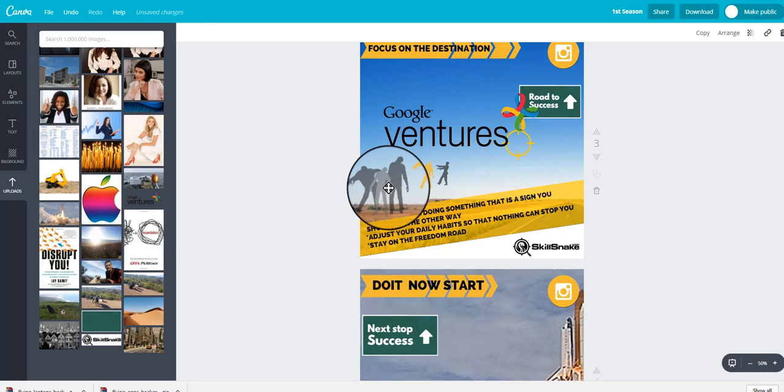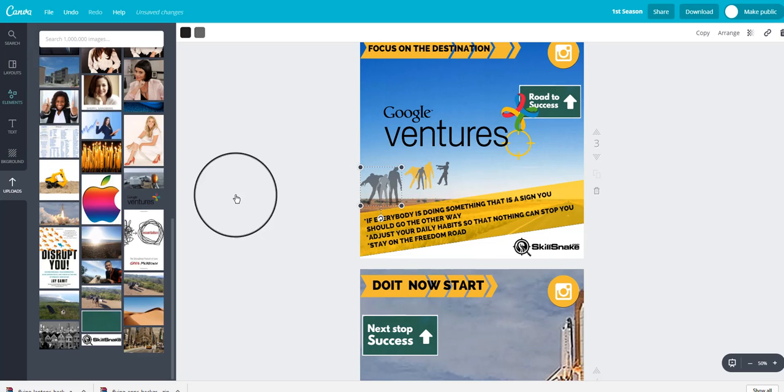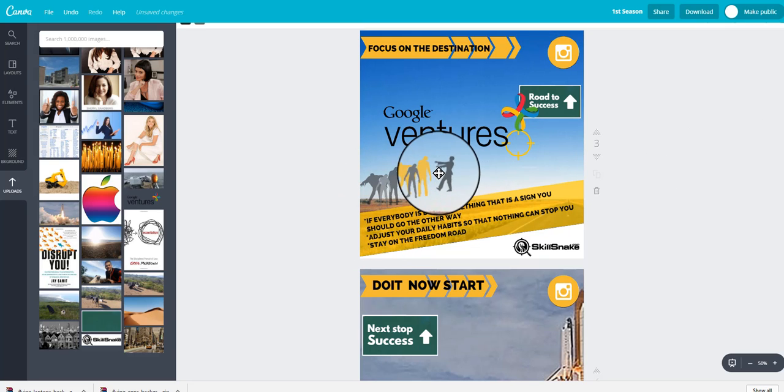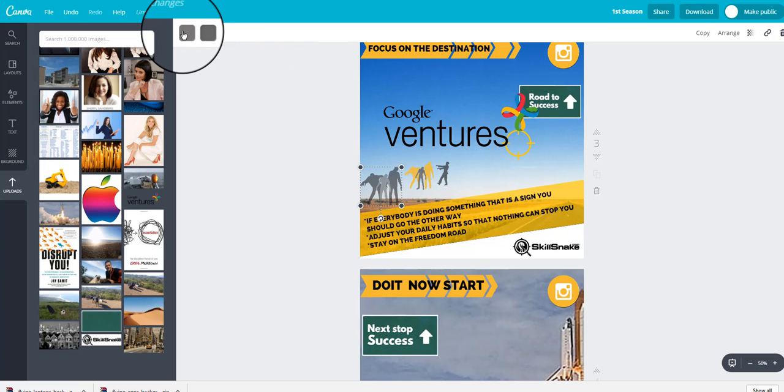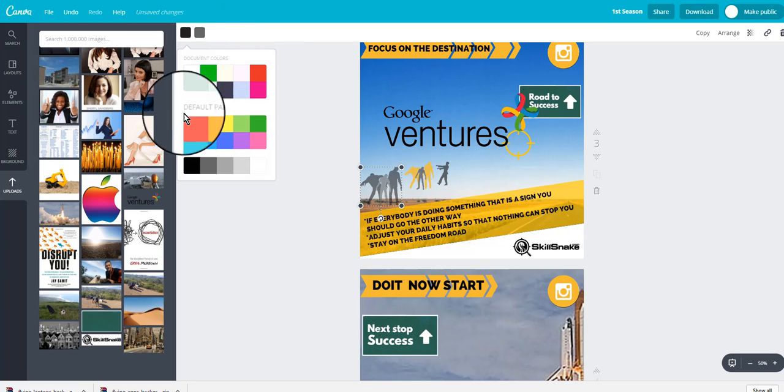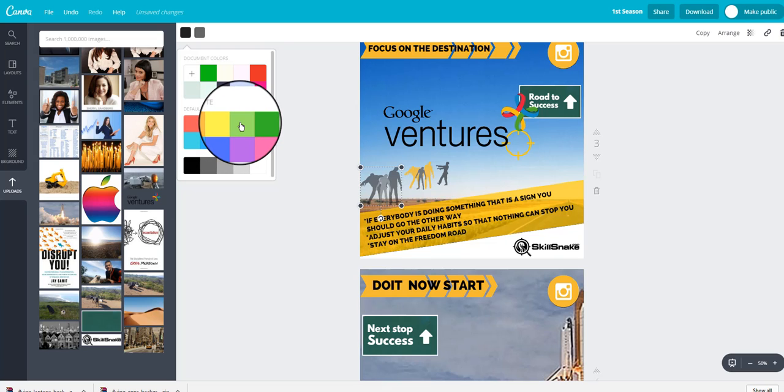Here you have some, if you search for people, these guys wind up here, and you can add these guys onto your image, and then you can change the colors of these guys as well. So here we can go black and maybe change him to a green, then he turns green.